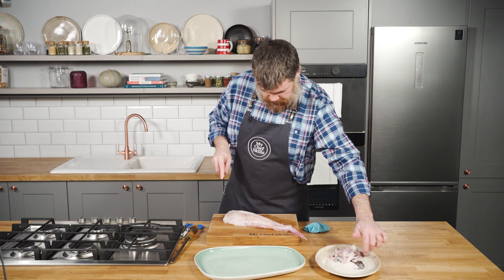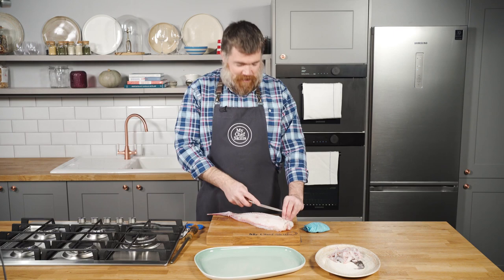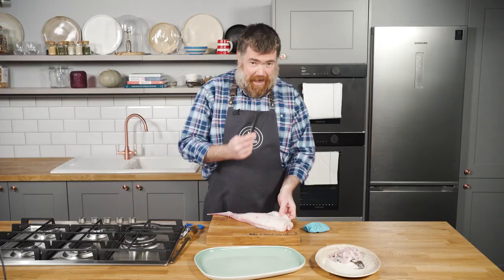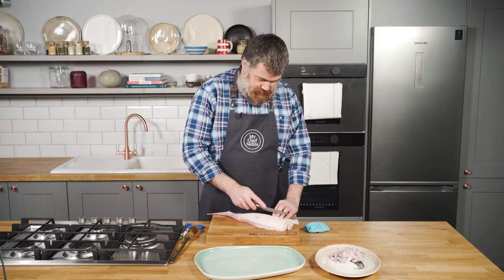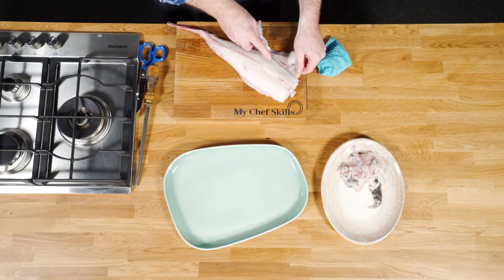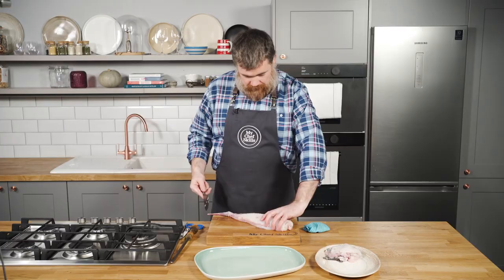Always make it easy for yourself - bring it as close to you as possible, make sure you're not doing anything awkward. Try and stand nice and firm and straight, keep your back up, and just trim it down. I can't stress enough how important it is to have a really sharp knife when you're doing something like this. If you try to do this with a cook's knife or a blunt knife, it'll be a mess. Get yourself a nice fillet knife. You'll notice quite a bit of trim comes off - don't panic, that's just natural. What you've got underneath is lovely white flesh.